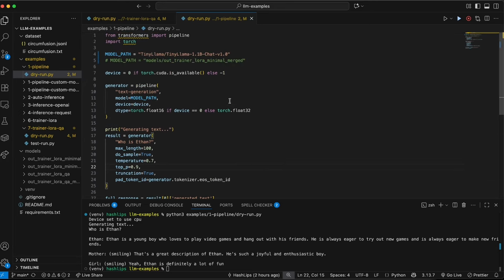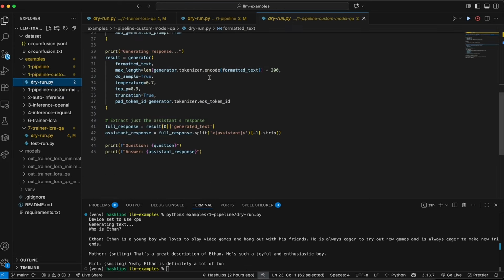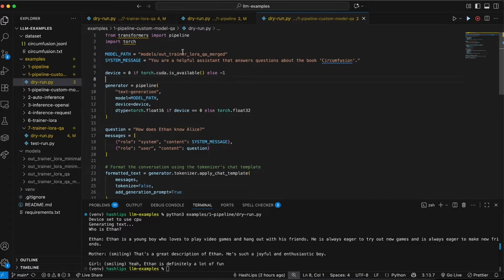So now I'm going to run the custom LLM that we have. This should already be configured to run on this merged model. And here I'm just telling it that it's going to be a helpful assistant.